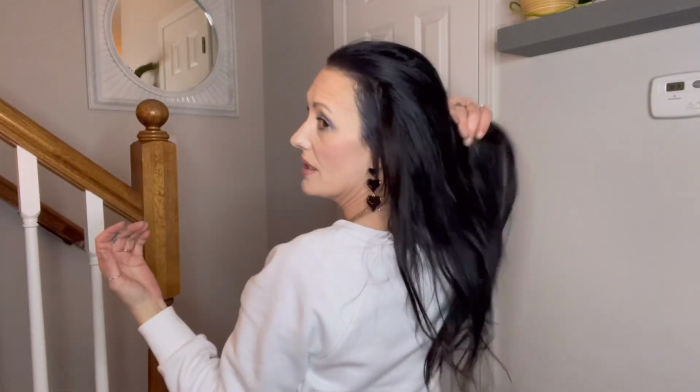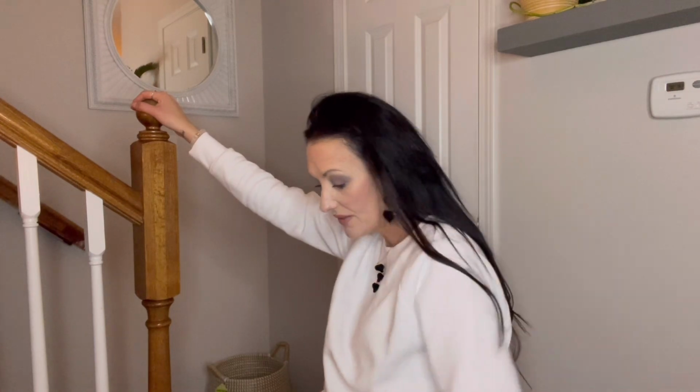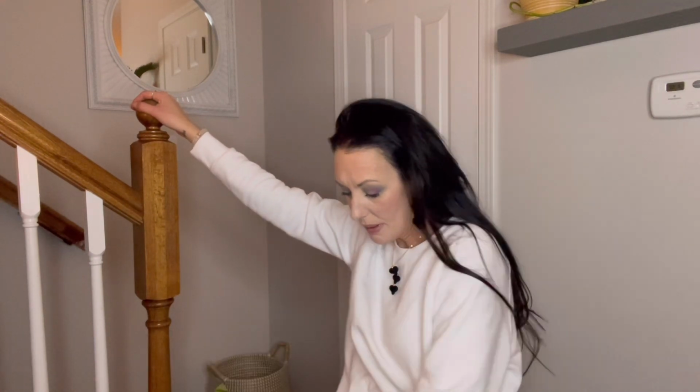And you can't even feel these. They're not heavy. I would recommend whenever you wash your hair to kind of just rest it on your shoulder like this when you're washing it. Otherwise, it's gonna just really be heavy and weigh your hair down, and then your hair could possibly fall out. But I've never had that happen to me. But like I said, I usually rest my hair on my shoulder when it's wet, or have it up in a shower cap.